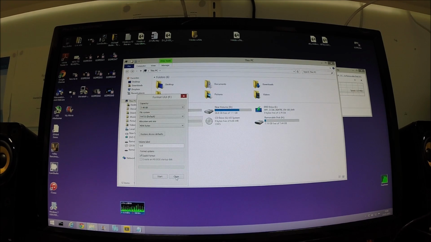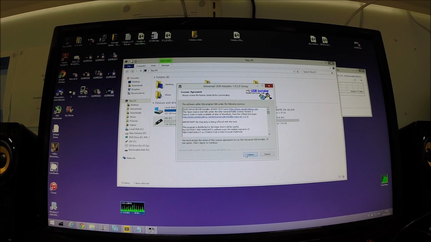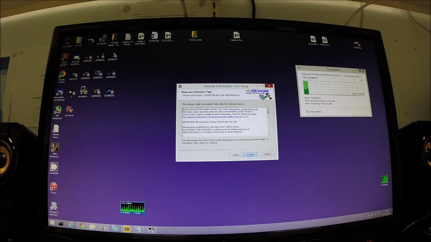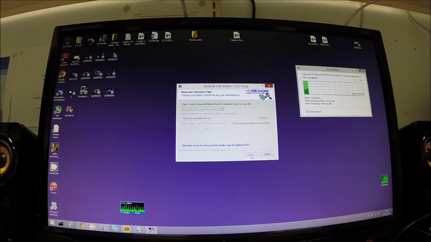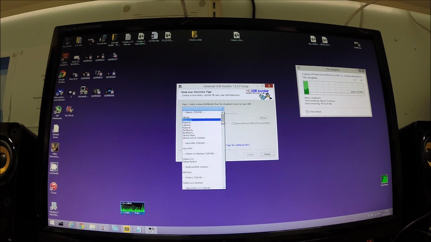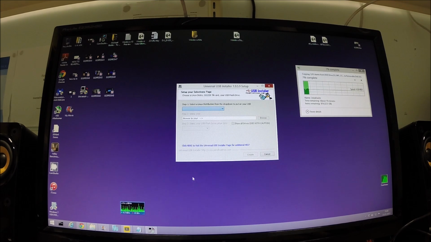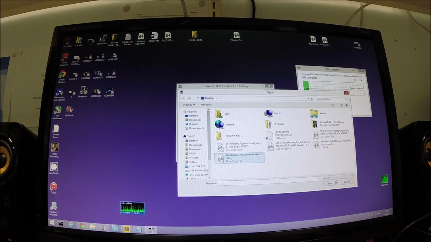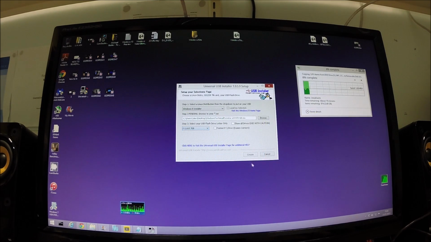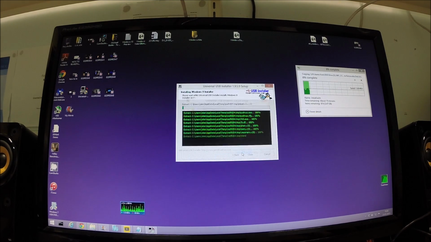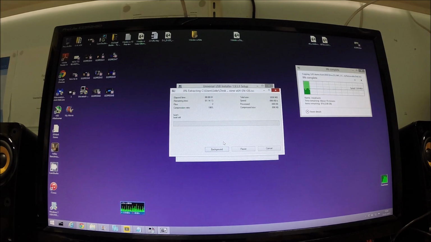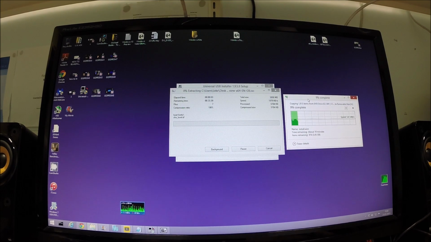Okay, so universal, agree. Yes. Create. Okay, we want to select Windows 8 again. And ISO, which is 10. That data stick, create, yes. Here we go. Okay, it's a waiting game now, so we have to wait for these two to finish. And once they're done, we can then plug them into the machine. I'll show you how to do it.